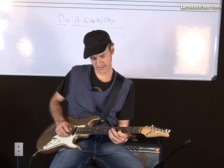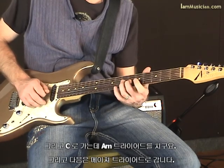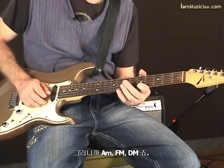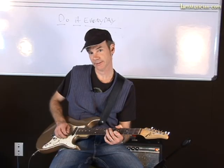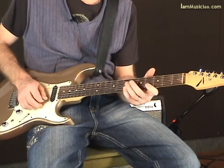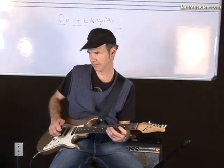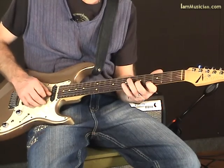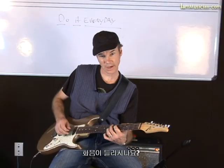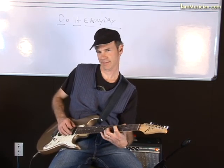Okay, and then it goes up to the C here, and it plays the A minor triad, but that becomes the next shape, which turns into a major triad, so it's A minor, F major, D major, okay? So that's kind of cool. You hear this almost classical kind of effect here. All right, let's try that again. The harmony that's implied there with that motion.